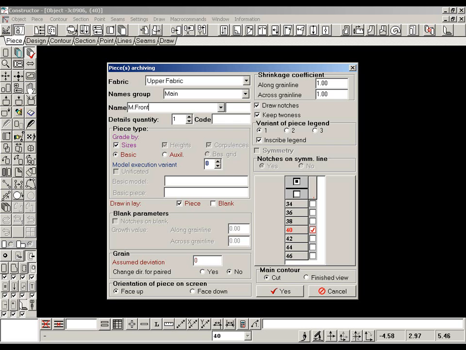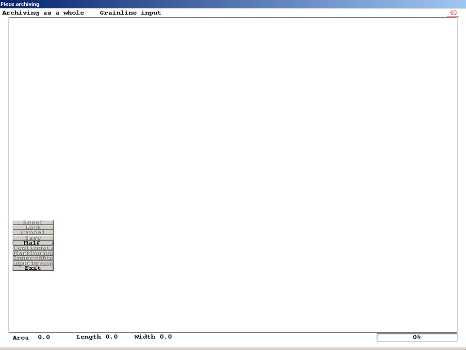Number of the cut details. Specify the size and height of the pattern. In this case, we enter the basic size. Choose the type of the main outline, being entered, cut or ready view. If necessary, the other parameters of the pattern may be changed as well. Confirm the parameters. The work window of pattern digitizing will be displayed on the screen.